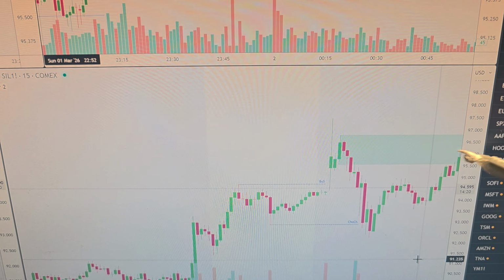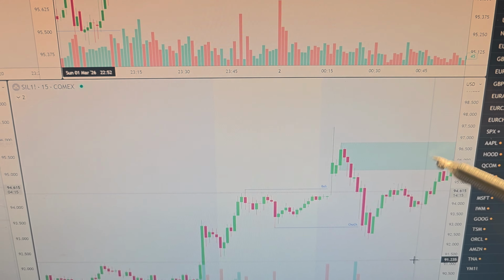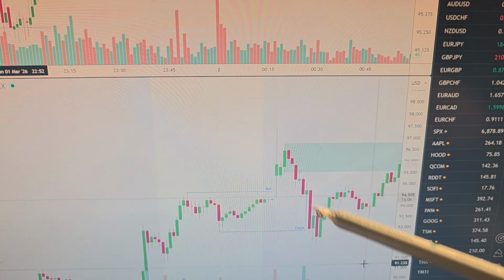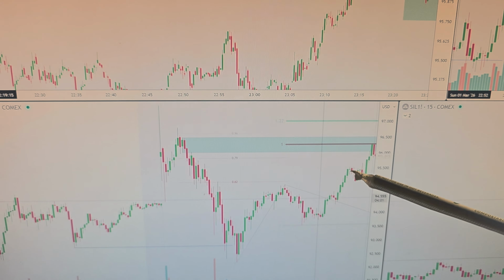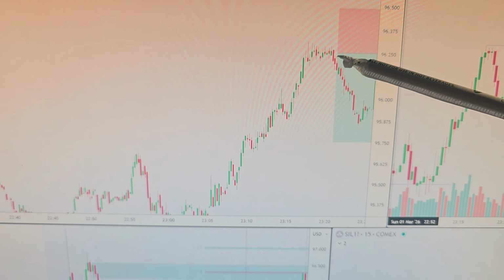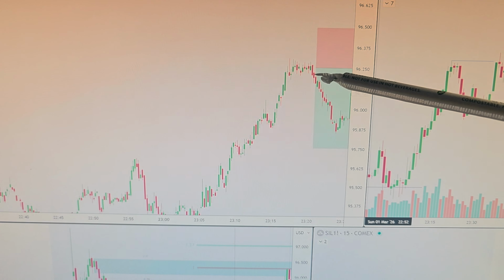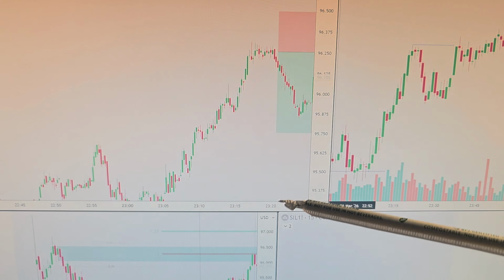looking for reversals. In the second part of this video, the second half of the video, we'll look at entry models, but the macro picture here on the 15-minute is that we choked and we have an order block. We choked on the 5-minute and we have an order block. And so let's look at the entry models. Here on the 15-second, at the same spot, I put this green and pink box here to try to theoretically see if, so I didn't catch it, and I went to bed basically.